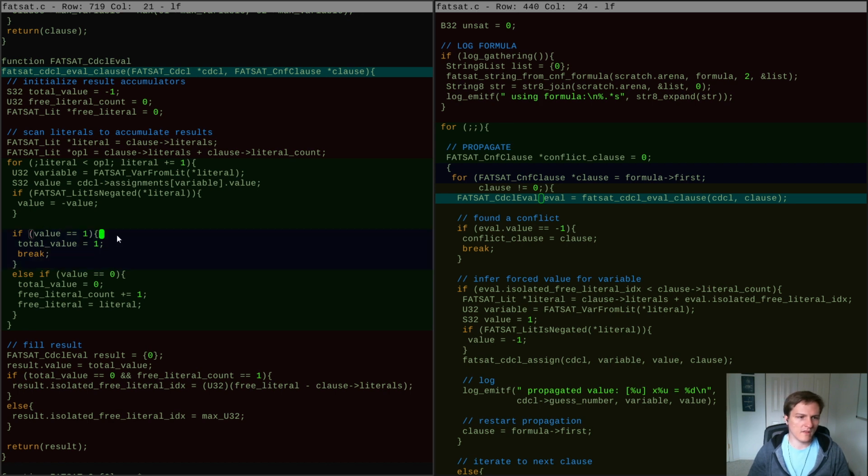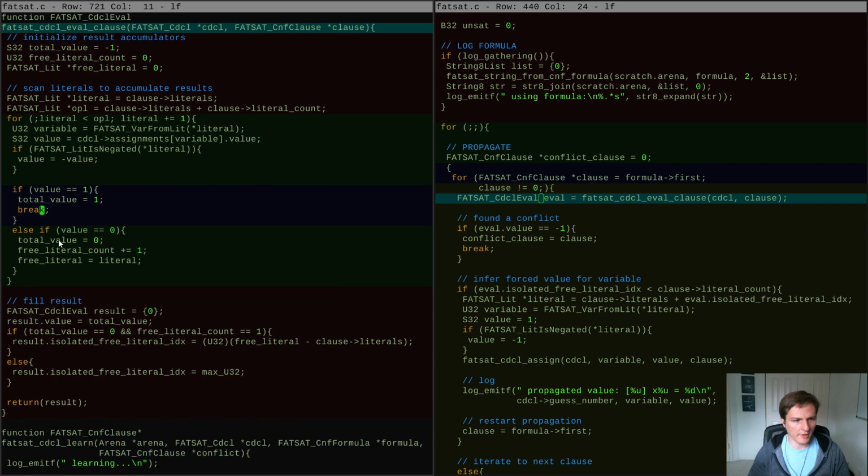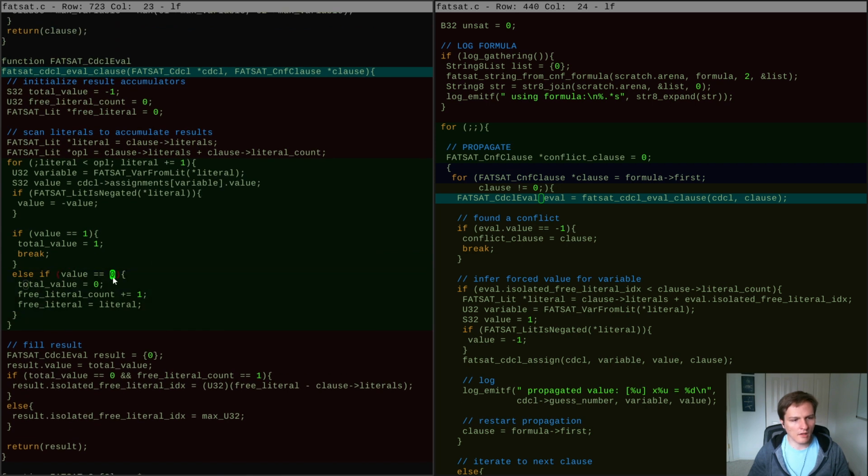If we see anything that evaluates out to true, then the whole clause is good, and so we say total value 1. If we find something with a value of 0 in there, then we increment the total value to 0. We can't be done yet because there might be a 1 later, so we're kind of escalating, right? The total value is equal to the maximum truthiness. We have false, undetermined, and true, and so there are 3 levels of truthiness in this assignment system.